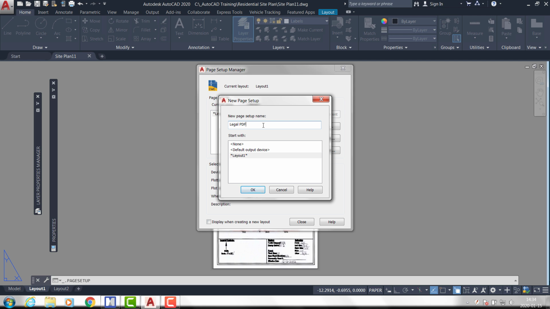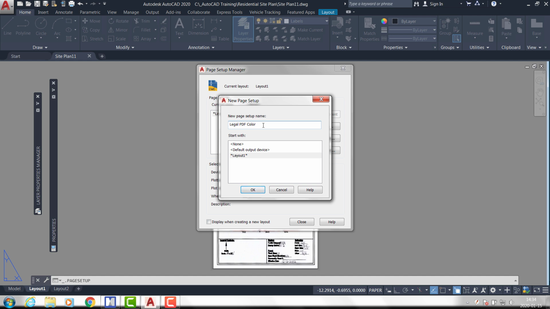So this is PDF. And also, if I'm going to convert this to purely black and white, or if I'm going to print this in color, I might have two separate configurations, one for color, one for black and white. So in this case here, we'll just make it color, and so I'll just type that in.